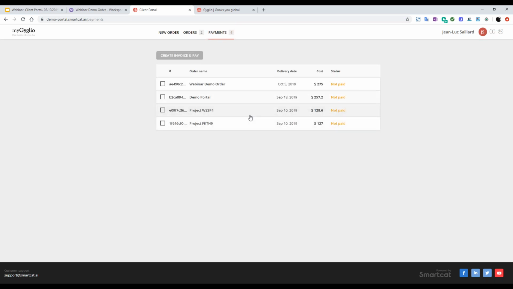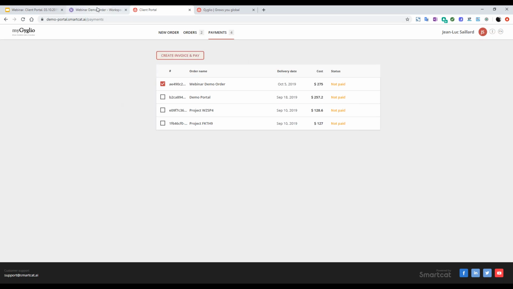So now you can see projects that are in progress already, including this final one right here that was just created. It has not been paid yet, and it's not completed either, but once the project is completed, the customer can choose to pay. They simply choose the project that they want to pay, it could be multiple at once, and then click on create invoice and pay. They'll be able to download an invoice or pay using a credit card, depending on their preferences, but we give them multiple options.